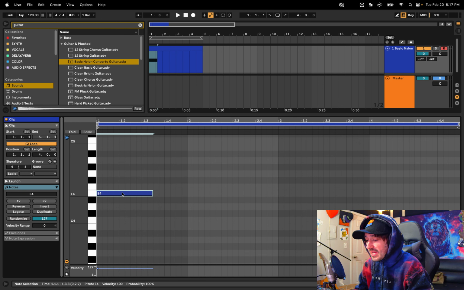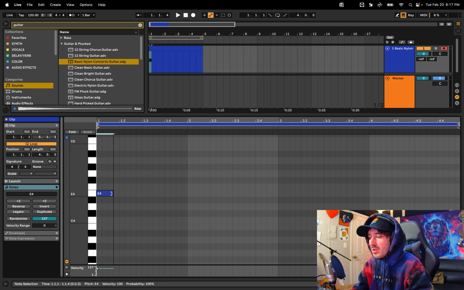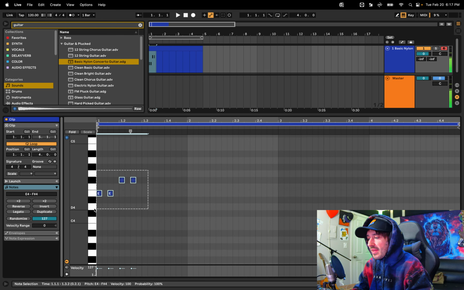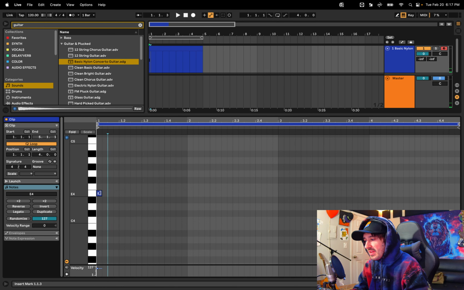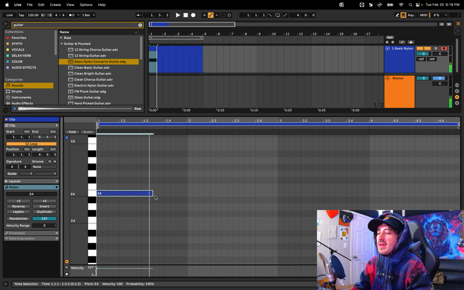So when I double click, I've got a note. Now, if I want that note to be longer or shorter, I just go to the edge of the note, and there's a bracket that I can use. So I'm going to open that up or close it and make it shorter, right? Because if it's short, then it might be like this. And if it's long, then it'll be like this. And it'll hold.